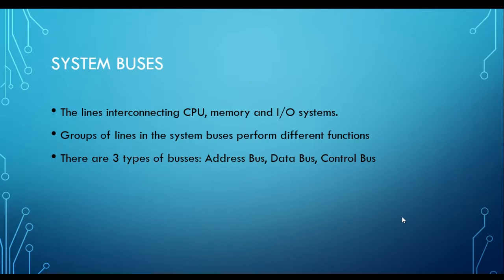Now, the data bus is also the same. It depends on your data. If you're running on a system that is 8 bits, 16 bits, or 32 bits, all that will determine your bus. If your instructions are 8 bits, your data bus will have 8 lines. If it's 16 bits, your bus will have 16 lines. So these two are dependent on the address, memory size, and also the data.